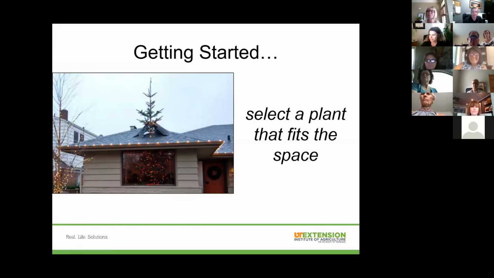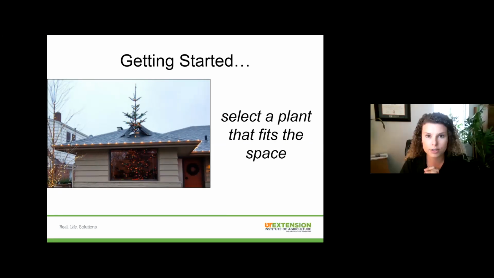So this photo is obviously a joke because none of you would do this, but people do this outside of their home all the time. So they select plants that are way too big for their space, way too wrong for their space, right? So obviously you would not plant that plant in front of that window, right? Because you would want to see into your house, or you would want to see out of your house. It would obviously be too tall for that space. You wouldn't even want to plant that underneath your gutter, right? Because then it would hit that as it gets taller. So we need to think about those things when we place these plants outside of our home as well.